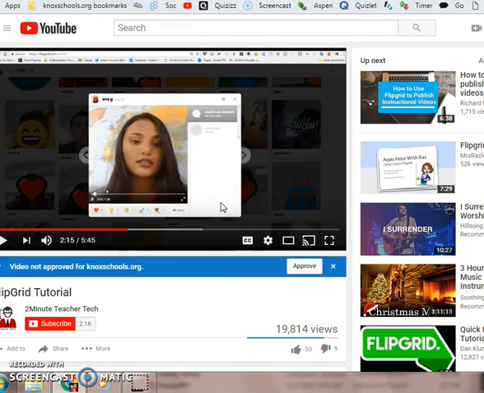And a really cool thing about it is it embeds right into Canvas, and so you can give assignments that way in Canvas. So just look up Flipgrid. Here it is right here, and it is free. I'm sure there is a paid version, which honestly, I plan on using this probably a lot. I'm new to it, but this sounds really exciting for me. So I'll probably end up bumping that up.